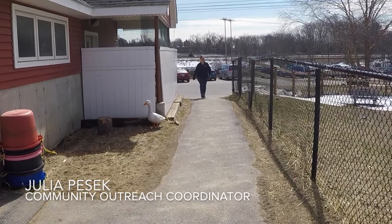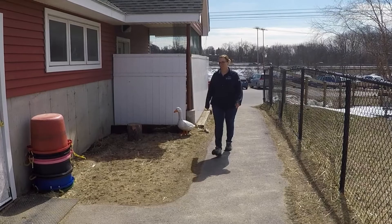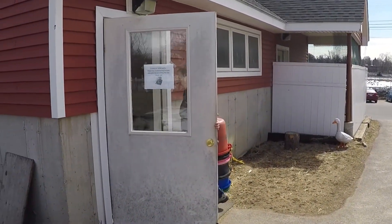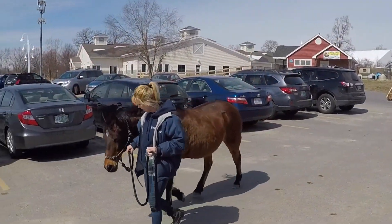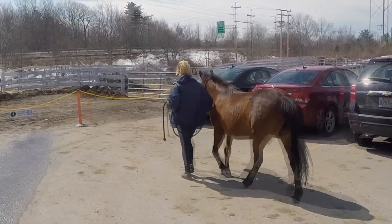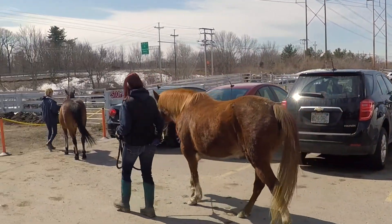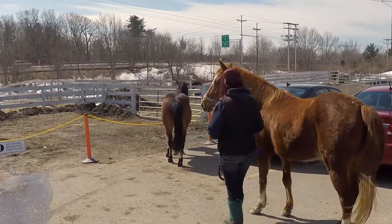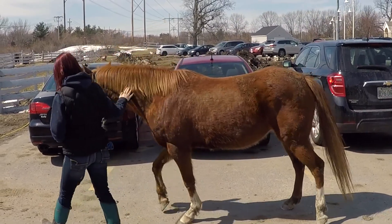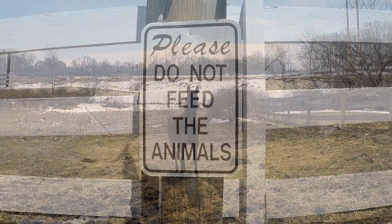This is the time of year when people are starting to add horses back into their lives and adding them to their family, and it's just a great opportunity for us to help some animals that have been here, some of them for a number of years, into great new homes. Every time that we've had a Fee Waived Adopt-A-Thon for either horses, pigs, or companion animals, it really brings to the forefront some amazing adopters that have been on the sideline and are responding to our call to open up their hearts and homes to animals that are really in need.